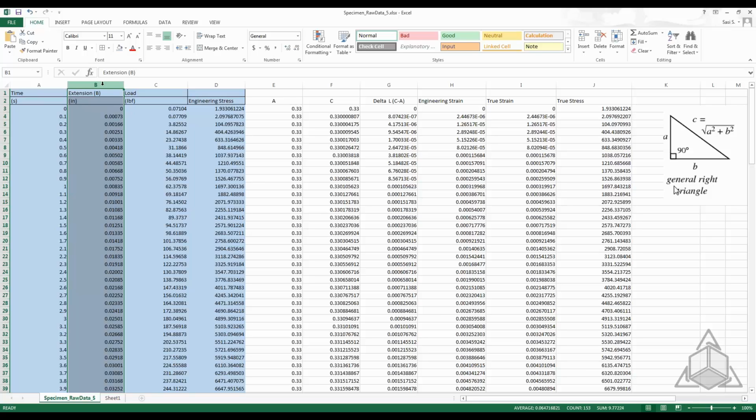So I'm really not making any assumptions here for the engineering stress. I did have some calculations here, but it's sort of been removed now, so I can probably address that later. However, again, this came directly from the tensile stress machine.